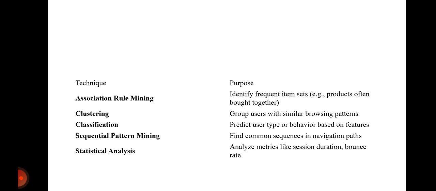Clustering, as we may all know, groups users with similar browsing patterns. It is an unsupervised machine learning technique. Classification is a supervised machine learning technique as we are training the model with data sets of known types. So it predicts user type or behavior based on the features. Next is sequential pattern mining.